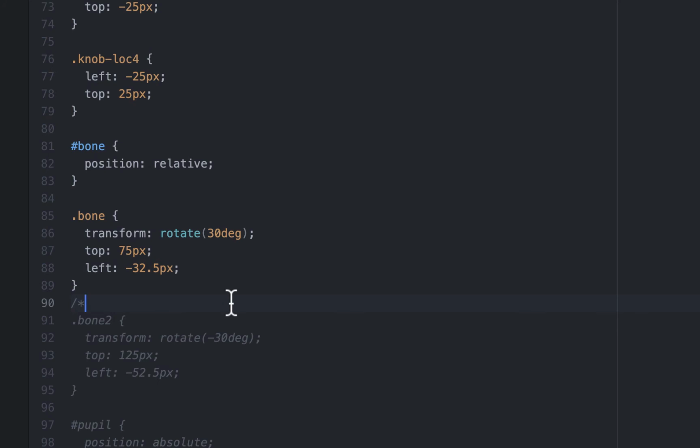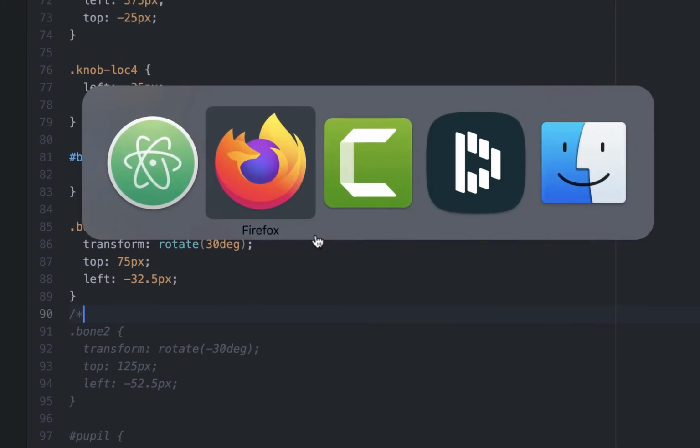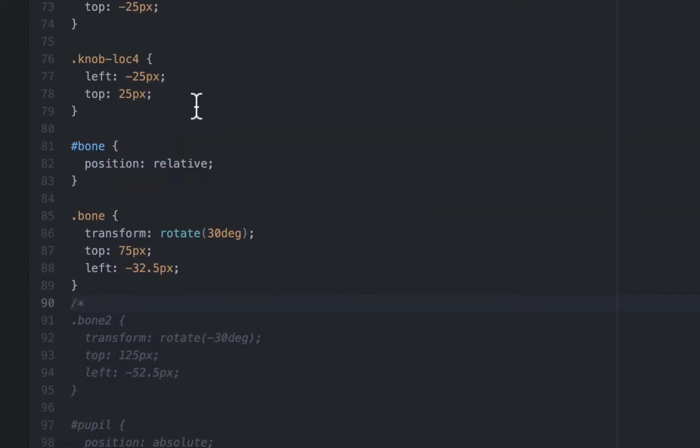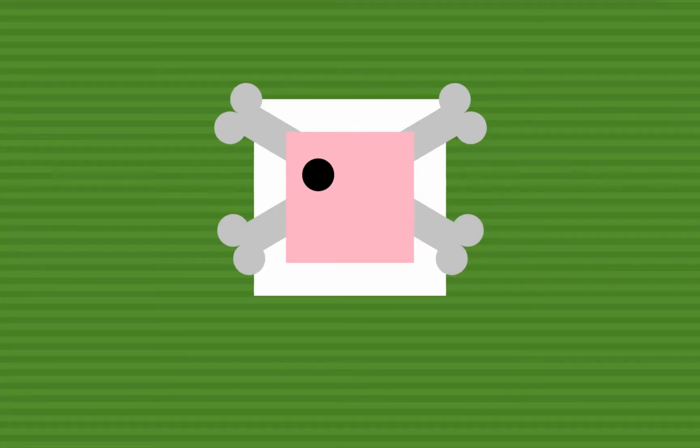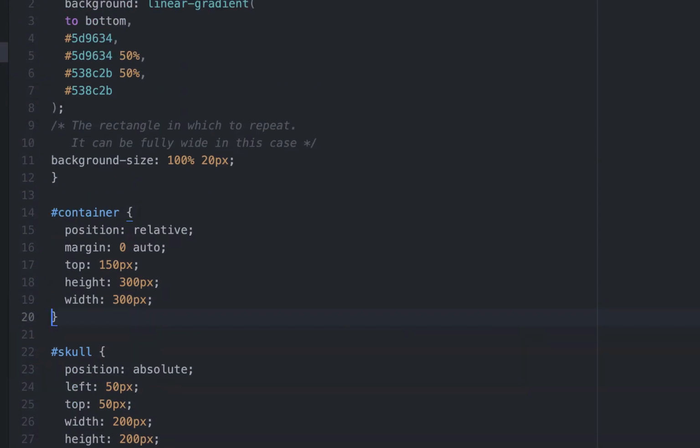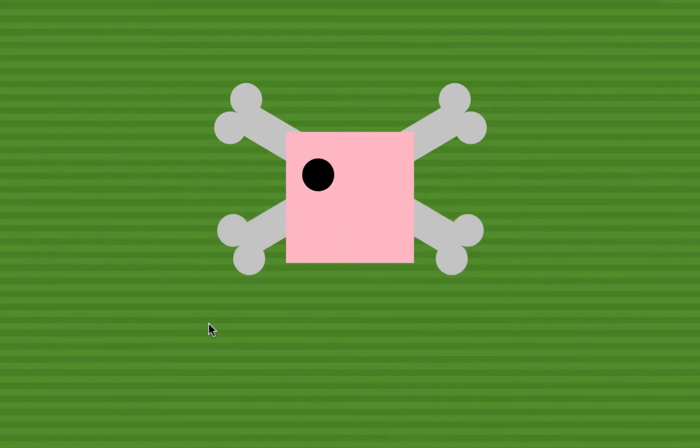So here if I comment so that I just get the first class, we can see the rotation take effect. It goes like that. Now this is the other instance that has not been rotated yet. So I'll head back to Atom, and we will allow bone 2, the class, to be defined. And now that one gets rotated in the opposite direction and repositioned. So now we're really starting to head somewhere. And in fact, I think I might go ahead and get rid of my white box in the background. So back up to here, get rid of background, save it, and reload it.